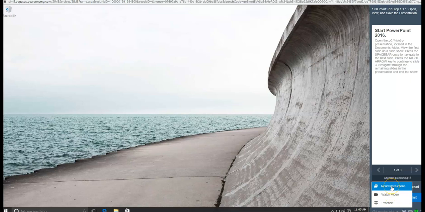You can read the instructions. So anytime that you click on read the instructions, the system is going to take you to the section of the book where those instructions are located, and then you can read. So there are going to be some times when you might need to maybe read to get a better understanding, a deeper grasp of the concept. So if you click on read the instructions, it's going to open, and make sure that you enable pop-up on your computer. That's very, very important. Enable pop-up on your computer.